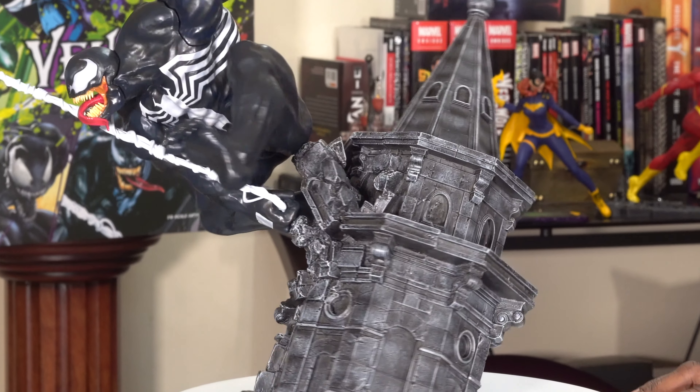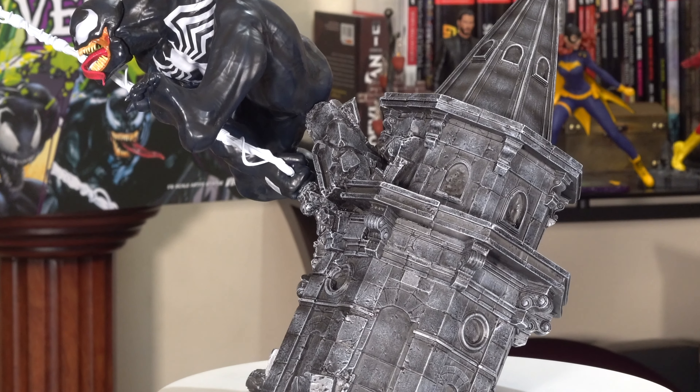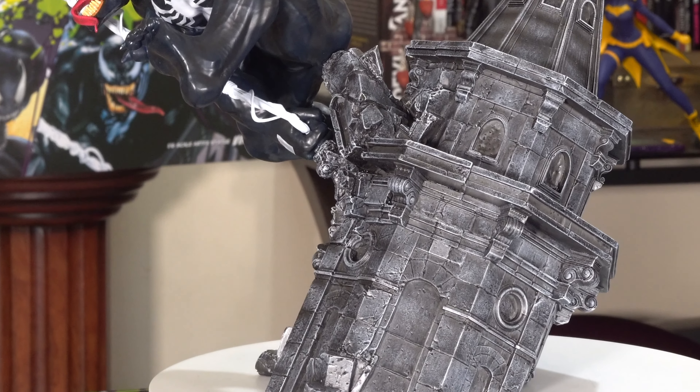Before I get into all of that, let's talk a little bit about the piece. This is from Cote of Akia — it's an Artifacts piece. Like I said, there was a Spider-Man statue done a couple of years ago, maybe a year and a half, that complements this. It looks similar to this. Now, the entire statue does not suck. There are some really cool things about the statue. One of the coolest things is the base, which has some really cool design and detail in it. I really like it a lot — I think they did a great job.